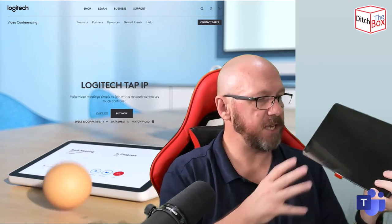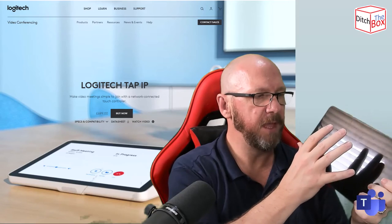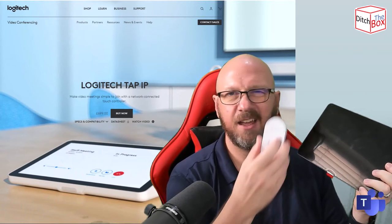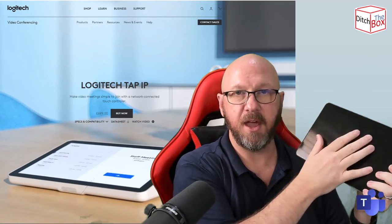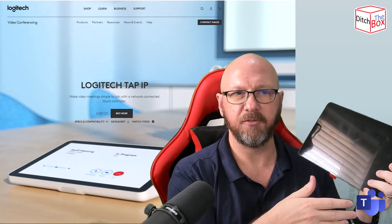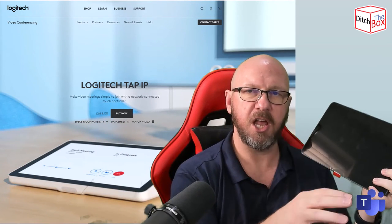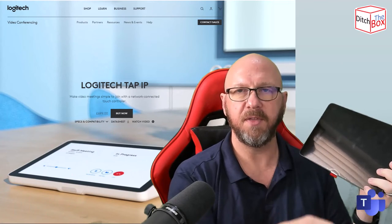One last thing: Logitech has something called Collab OS Relay, which uses Bluetooth to pair a peripheral like this with the bar itself — just like you did with the remote control. With Collab OS Relay you can set it up so the touch console becomes the controller even for the device settings on the bar or Rally Bar Mini. That's really only applicable for the setup process and Zoom mode currently, but with an upcoming release you'll be able to do the whole setup using Collab OS Relay on the touch console with the bar, going through the out-of-box experience for both devices — and I'll show that in an upcoming video.